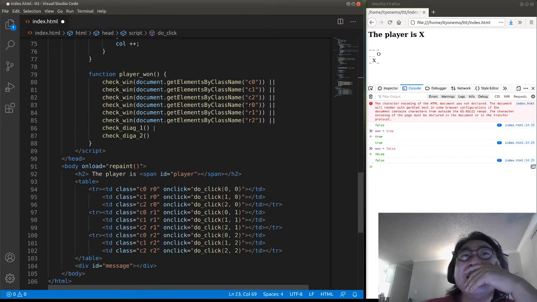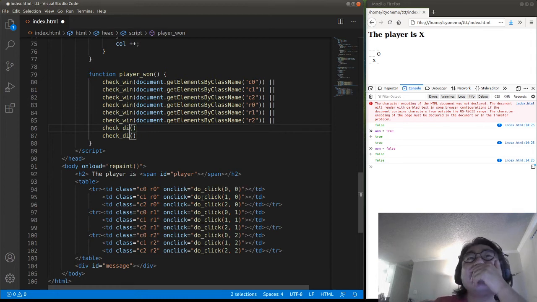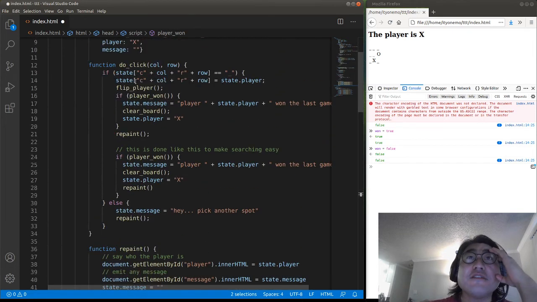But actually, I think the correct way to do this, the other thing we should think about, is that we have to flip the player here.